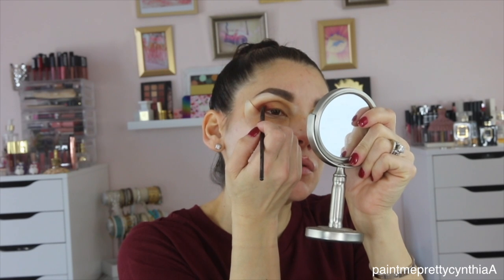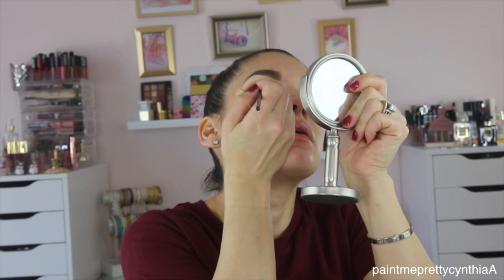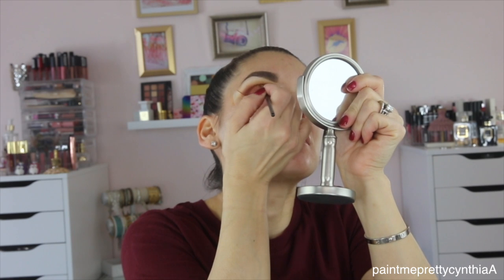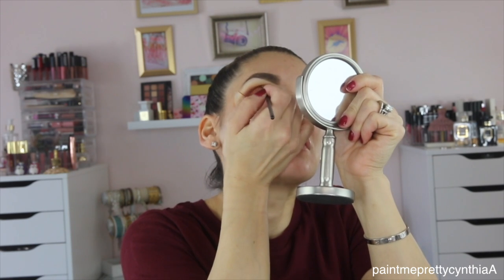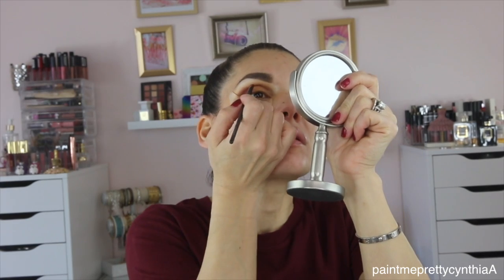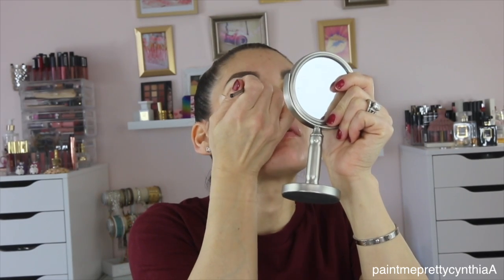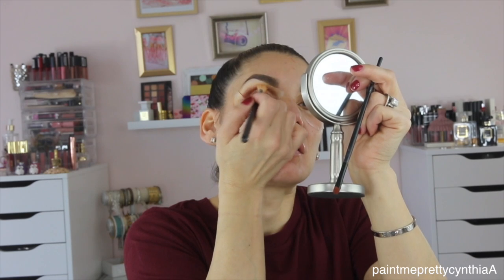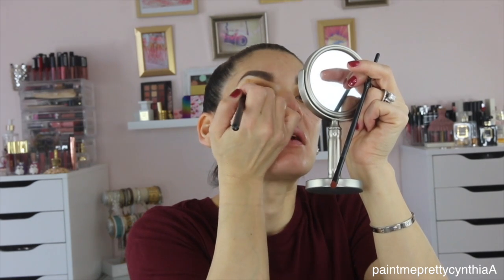And then I'm just going to go in that crease. Sorry guys, couldn't talk. Just go in the crease and go back and forth. It's just so that crease can look a little bit more intensified. And then the first eyeshadow brush that you use, guys, just don't dip it back on the transition color. Just go up a little bit and smudge it out so you don't have a little line there.